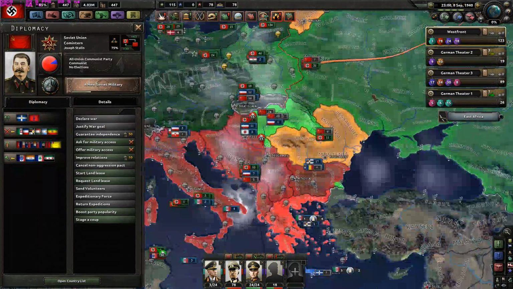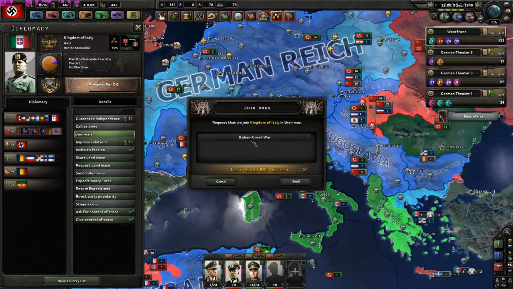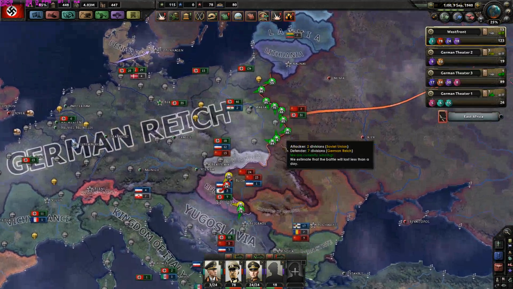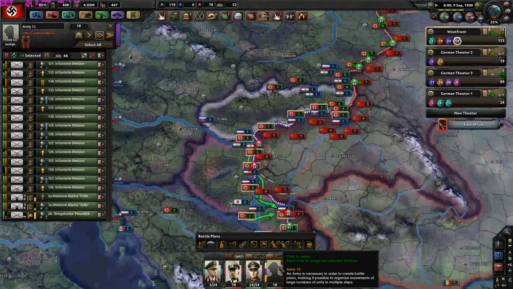Actually, here we can simply join the Italians, that's so easy. So, join wars, Italian-Greek war, sent. Now we accepted the war, now we broke the Molotov-Ribbentrop Pact, they want to attack us, but it won't be that easy, German. So at the end we attack them.